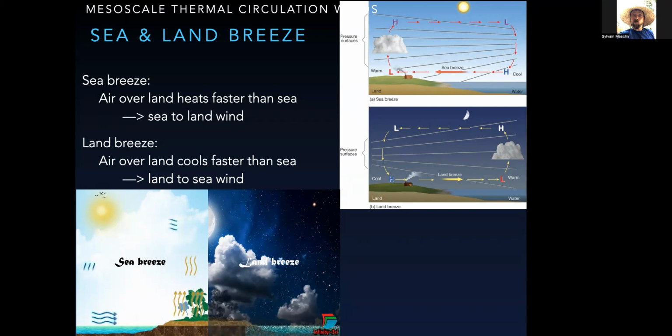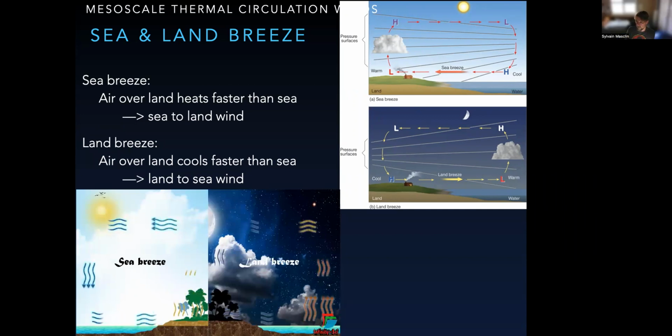On the other hand, a land breeze, like we have seen, happens at night, and this time the sun is gone and cooling has to take place. But here, what causes a difference is that the land cools faster than the water, and what happens this time is warm air will be rising from the sea and cooler air will be flowing in from the land to replace the rising air over the sea. The cycle also continues, but this time it's in the reverse direction of the sea breeze. So I hope you have understood what a sea breeze is and what a land breeze is. See you again in the next lesson.